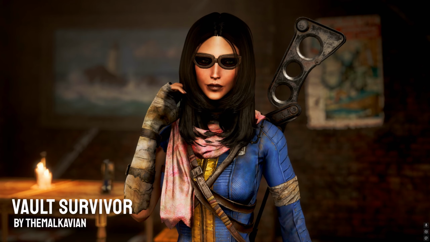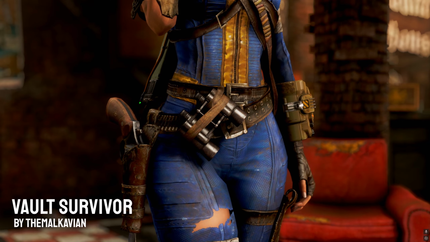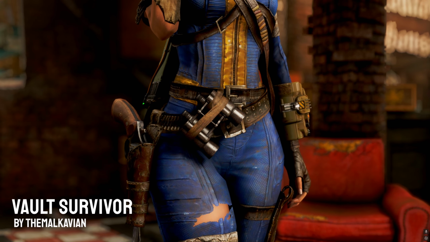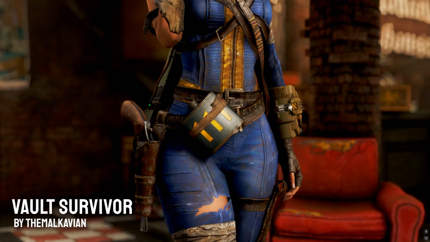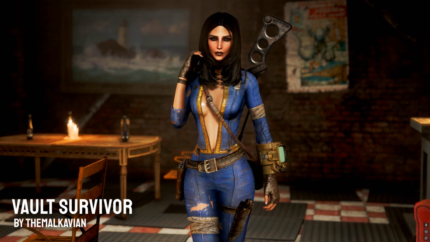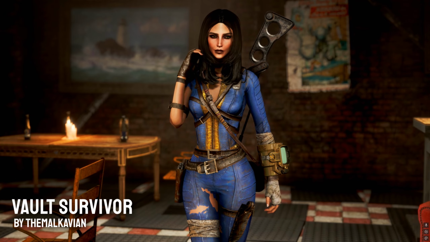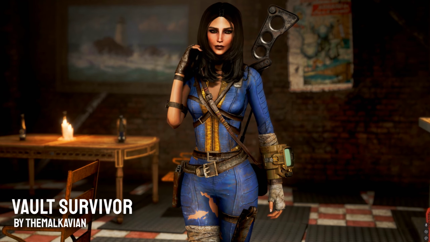It's got a lot of scratches on, it's missing a sleeve, it has a lot of belts for utility, and you can even attach stuff to the waist like binoculars or a canteen, which brings back the good old days of Fallout New Vegas. It also has a lot of different variations to suit your tastes, which you can also customize further, and it comes out in 2K textures and 4K textures if you're really into that quality.